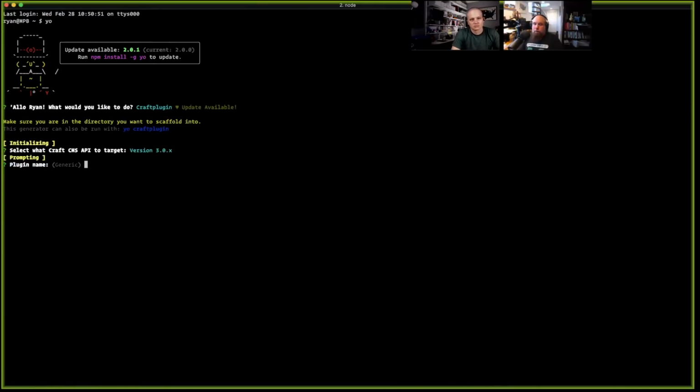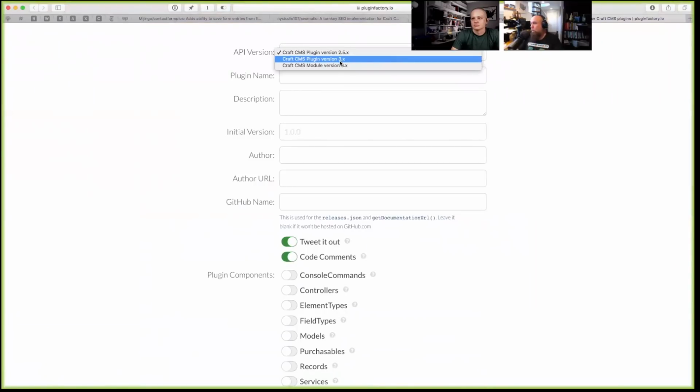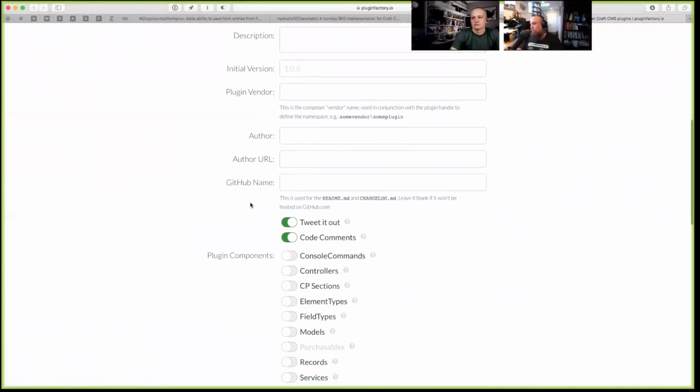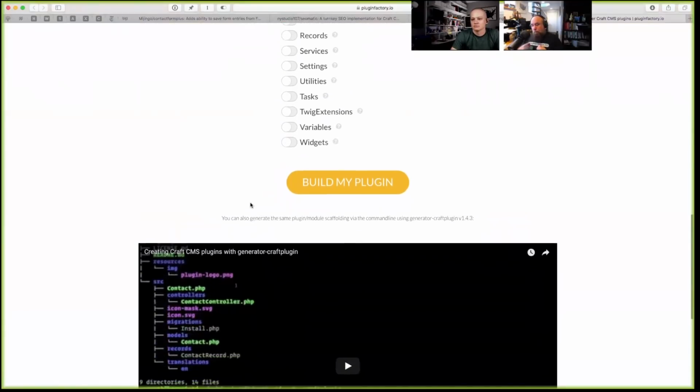But the thing was, expecting people to install Yeoman just wasn't going to happen. I realized that people just weren't going to use it, even though I found it really convenient. So I decided to build pluginfactory.io, and the website is really just a UX into the Yeoman generator. When you fill stuff in there and hit submit, it actually sends that to the Yeoman generator, and that builds all the scaffolding for you. So that is where I would start.